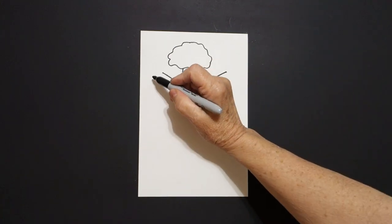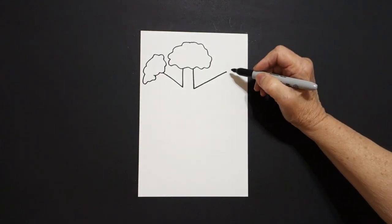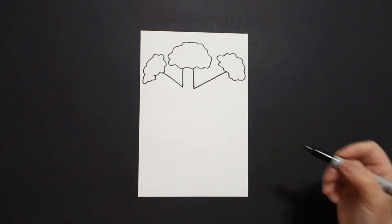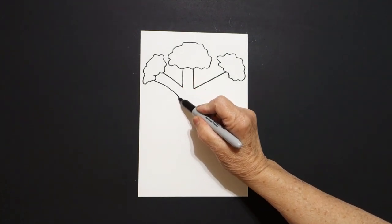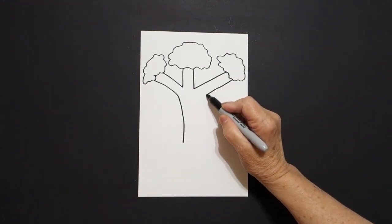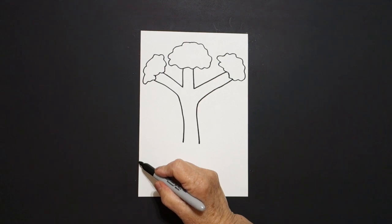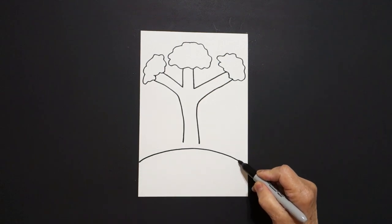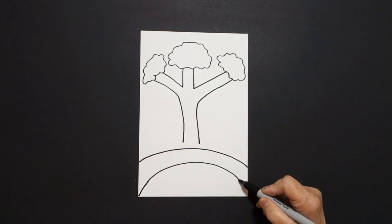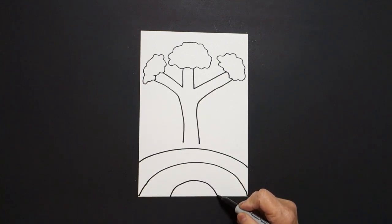I come back to the left, and right about here, I'm just going to start drawing a wavy, wavy, wavy line up, connect. I come on the right-hand side, and I start drawing a wavy, wavy, wavy line up, connect. I come back to the left and I'm going to draw a slightly curved line down, straight line, and leave it floating. I come to the right and I'm going to draw a slightly curved line down and leave it floating. I come back over here on the left and I'm just going to draw a big curved line off the page. I'm going to come back in and draw another big curved line down off the page, and right here another big curved line down off the page.